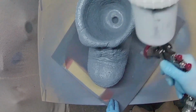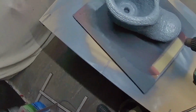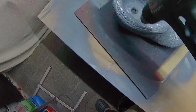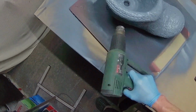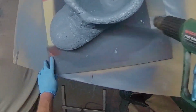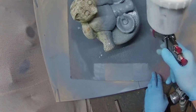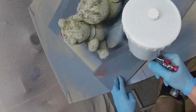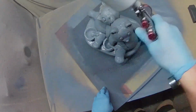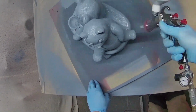You can use this thing for anything, which for a big gun I was quite surprised by. You can back the fluid off and it still seems to flow enough high build material, because sometimes I find that if you back a gun off, say a 1.8 or a 1.7, and you want less material, and you back that off so the needle's not pulling back as much to let the material through, they can clog up, whereas this thing didn't. And I suppose that's because it's a 2.0 tip rather than a 1.7, but I could use this in any position I wanted to, and I found it actually flowed really well.